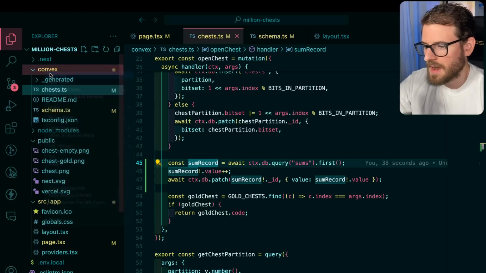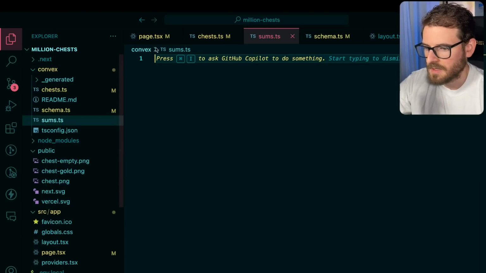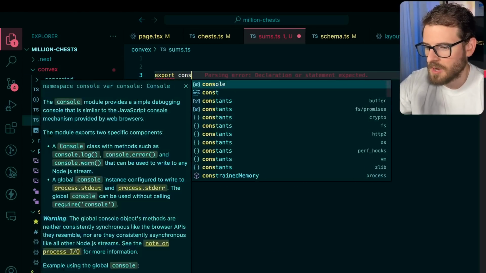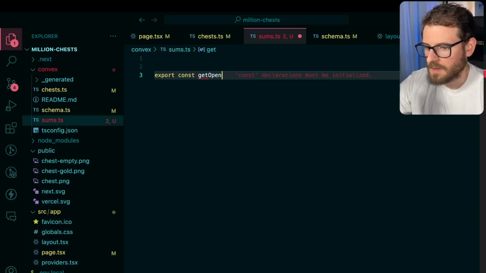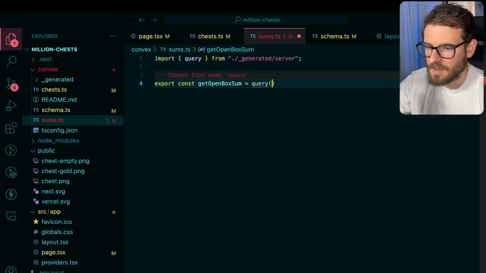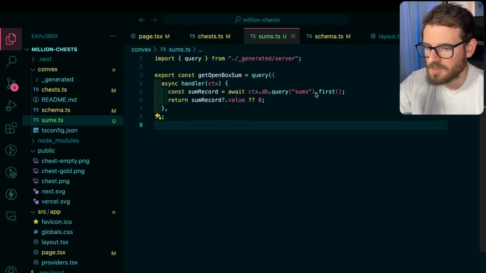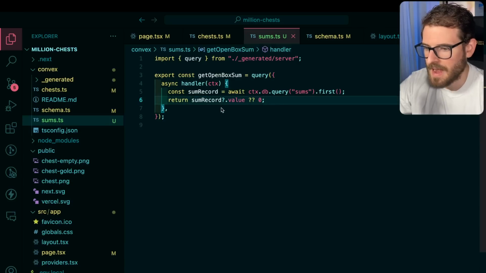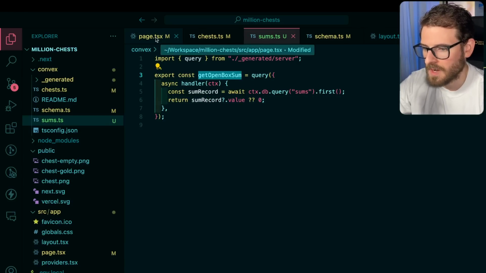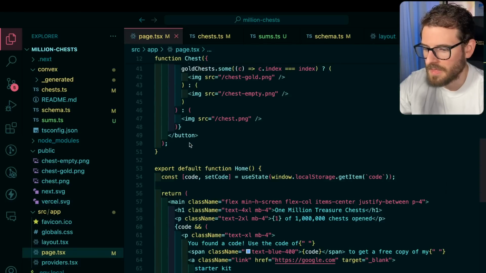So let's make a new file, and I'm going to call it sums.ts. Then we're going to say export const getOpenBoxSum equals a query. We're going to query that sums table, get the first record, and send it back to the front end. So now I can call this query, getOpenBoxSum, and I think we can call it over here.